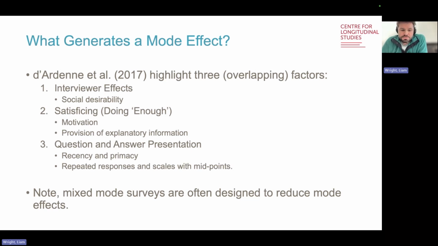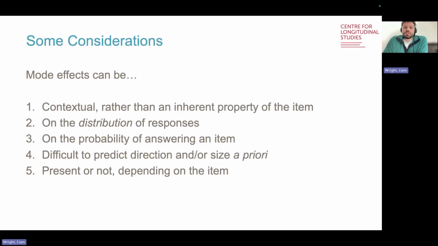One thing to note, though, is that mixed mode surveys are often designed with these considerations in mind, so that survey managers and designers actively try to reduce mode effects because of the bias that it can cause. So some considerations about this. One is that mode effects might be contextual rather than something to do with the item itself. If you think about web surveys, you can answer those at any time of the day in any location. So you might be more distracted than in a face-to-face interview where you're at home and you've taken the time out of your day explicitly to speak to an interviewer.